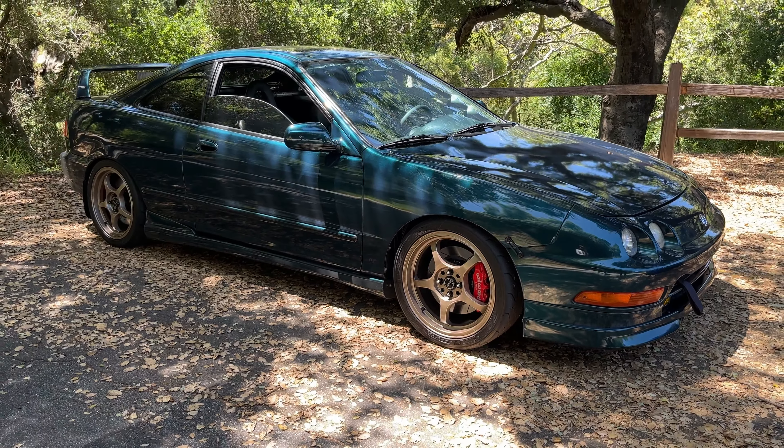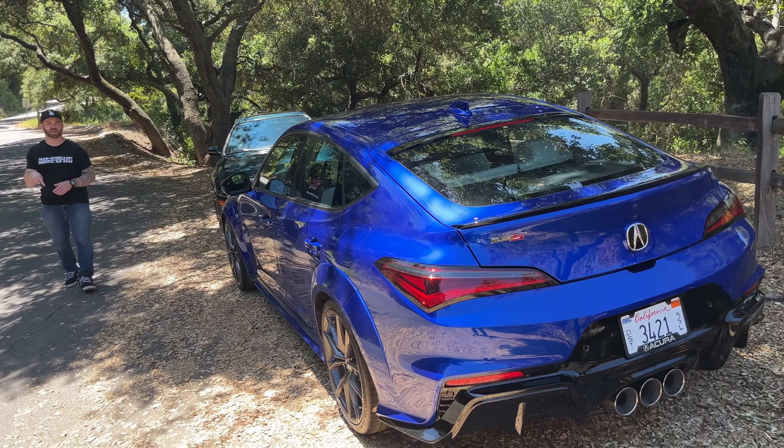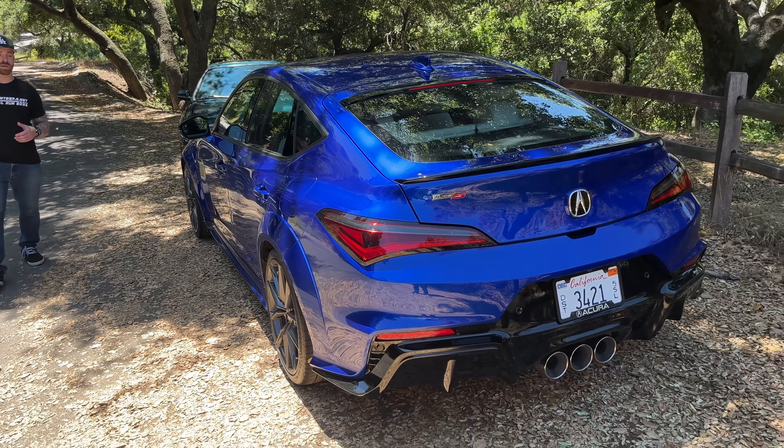You really can't compare tech from modern cars to a car that's 28 years old — same as when the new Camaro came back around 2005, you can't compare it to a '69. The technology has come a really long way. The old car doesn't have blind spot monitoring, forward collision alert, side airbags, or any of the modern safety tech. This thing is quieter on the inside than even a stock Integra of that era — smoother on the highway, quieter, better seats. It kept the spirit and updated it really well.